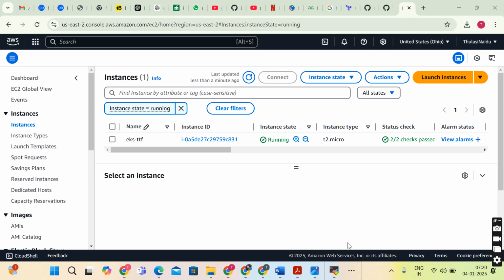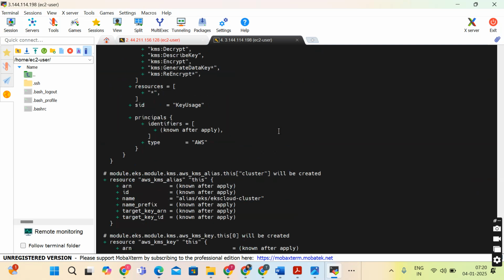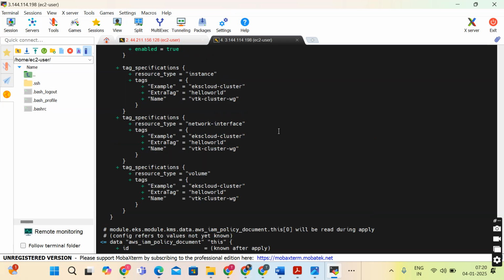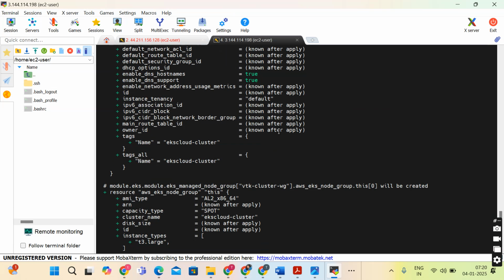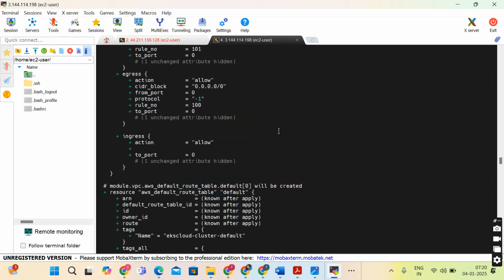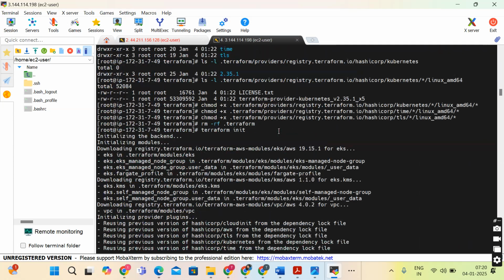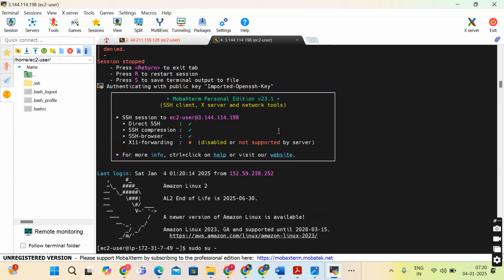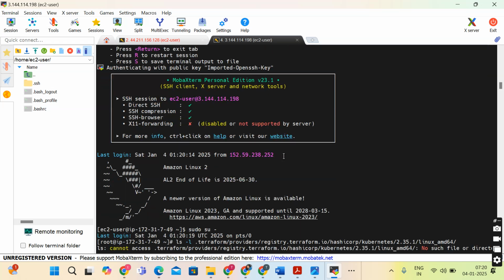Yeah, yesterday we were facing one issue, right? I fixed that issue. Due to some permission issue, I will show you how we can fix that. So, this is the error we are facing, right? Could not scheme the provider. There are some providers in the Terraform, HashiCorp. Let me show you that.